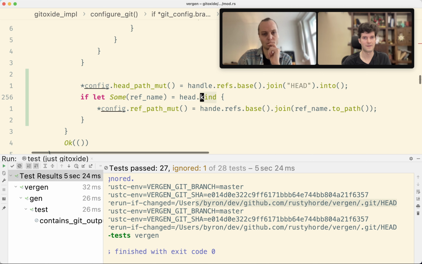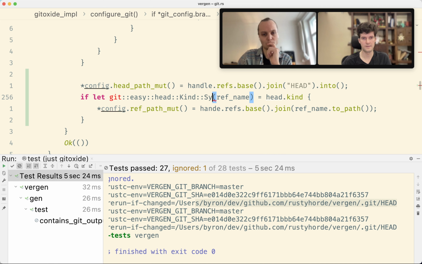Here, it's public. So if this is some get easy head kind symbolic, and I'm now making up the path like I think it should be, and see if it really is what I think it should be.